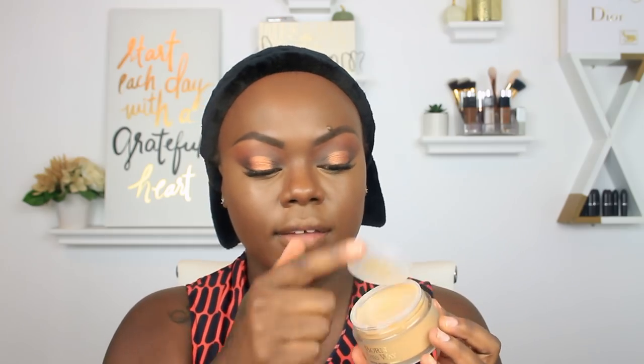What I really liked about it was the way that the compact was packaged. I love that this has this little cap over it, rather than trying to peel back that plastic, and it really creates a secondary barrier if you're traveling. So I'm going to show you guys what she looks like. She's definitely way more golden. This is actually the shade that I create when I mix my Sasha Buttercup with my Laura Mercier. So I was really excited to see this. And it's really finely milled, super, super soft. So I'm hoping that this is going to be a product that is going to combat my pore issues.